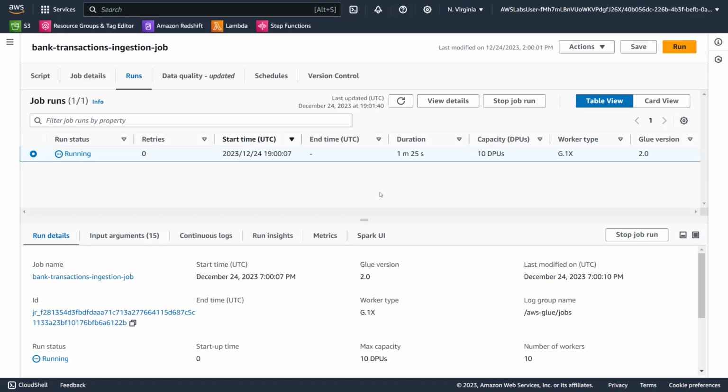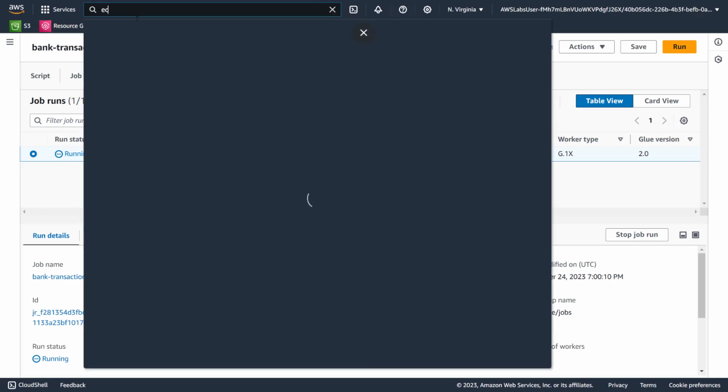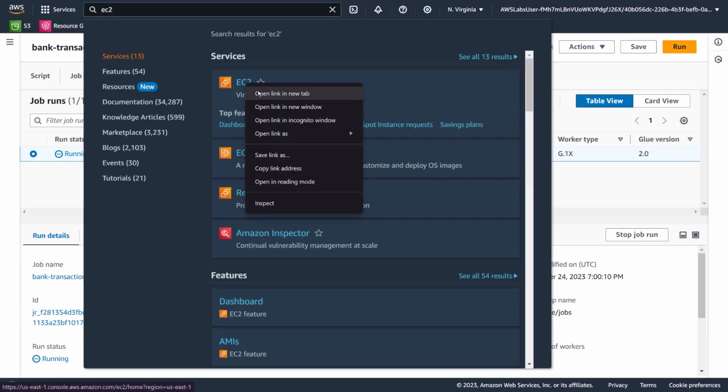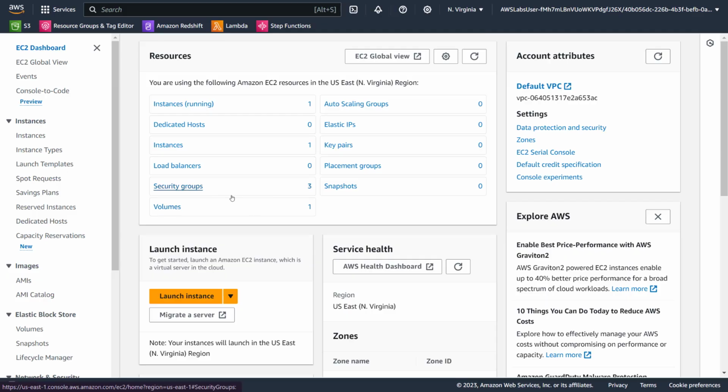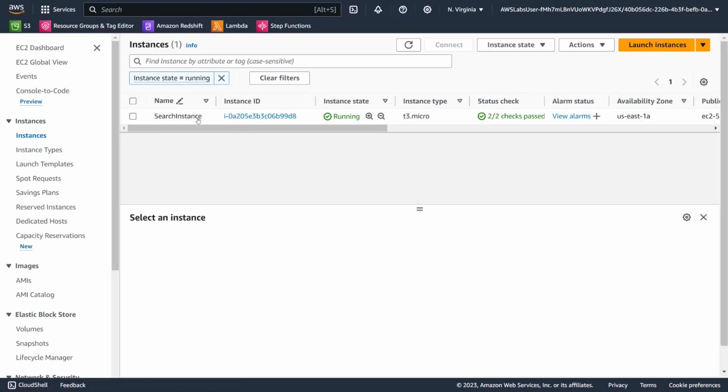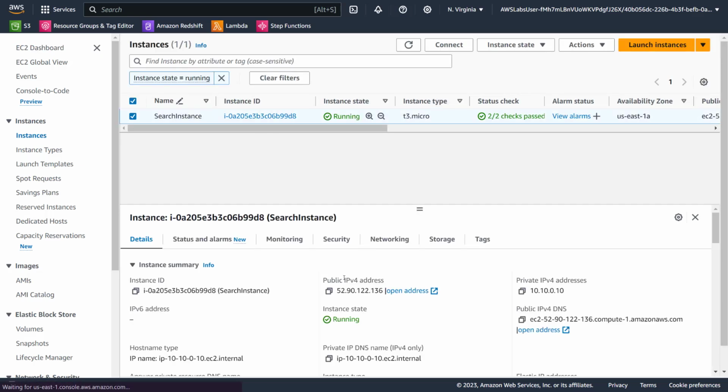Okay, at least that's what I thought. Okay, it did. Okay, never mind. So it is going to take a little more time. During that time let's go and open EC2. If we open our EC2 right now, it should not give us any data because it's still running behind the scenes. The writing to OpenSearch is still going on, so that makes sense.